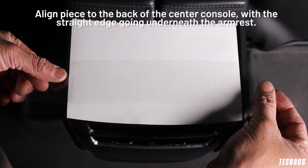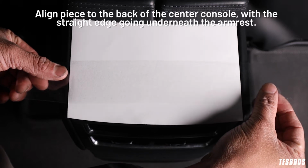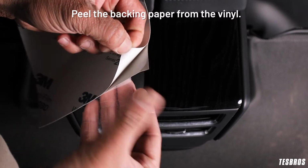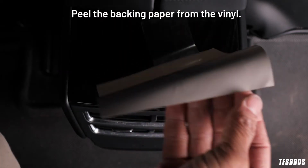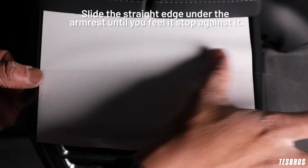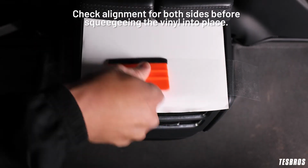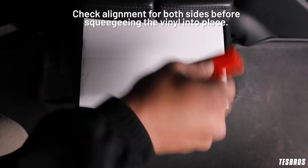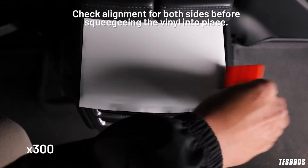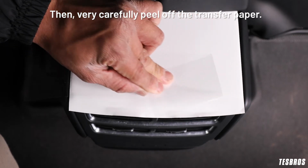Align piece to the back of the center console, with the straight edge going underneath the armrest. Peel the backing paper from the vinyl. Slide the straight edge under the armrest until you feel it stop against it. Check alignment for both sides before squeegeeing the vinyl into place. Then, very carefully peel off the transfer paper.